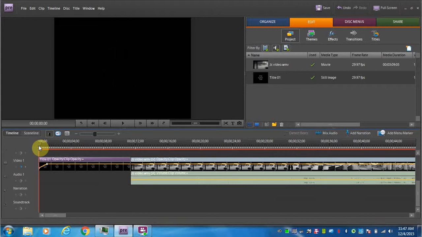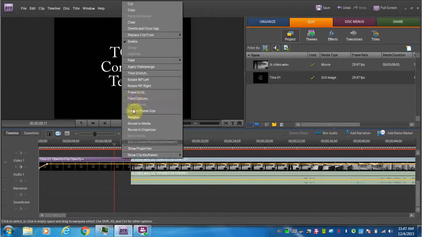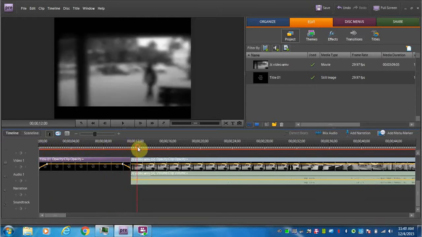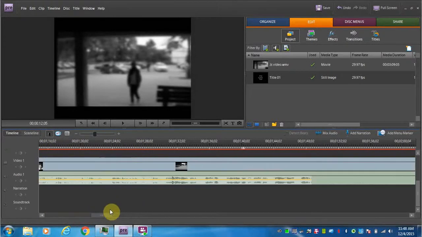So it's going to start from black and it's going to fade in. And what do we have the text fade out at the end as well? So I'm going to go here again and right click, and I'm going to go fade out video. And you can see it drops out here. So now I've faded in my title and I've faded out my title, and then it goes into my video.